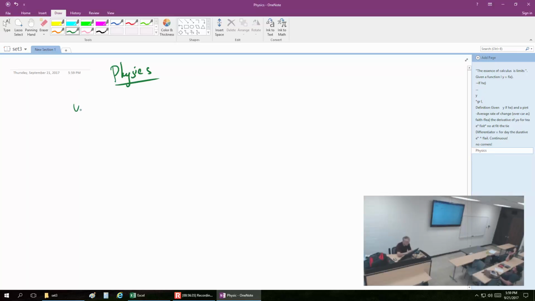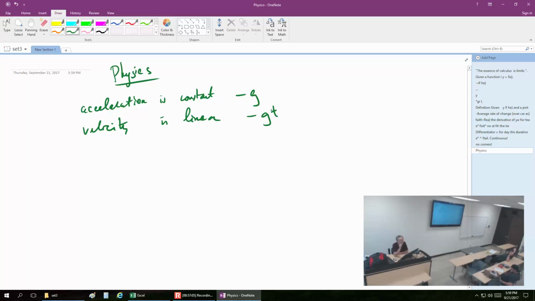So your velocity, well, you can start from before, so acceleration is constant, negative g, okay? And then your velocity is linear. So it will be, say, negative gt as an example. If you just keep it like this, starting with a velocity 0 and then you release it, it will start to accelerate downward, and so the value of the velocity will be more and more negative. Okay, so it's a linear function.